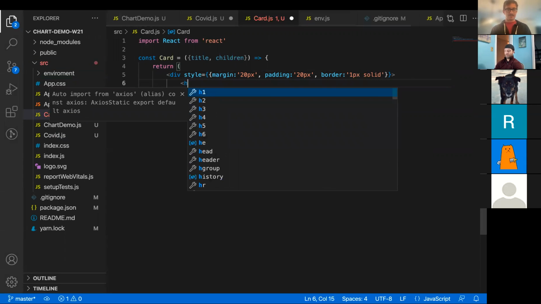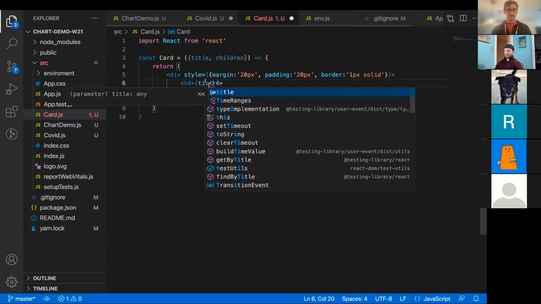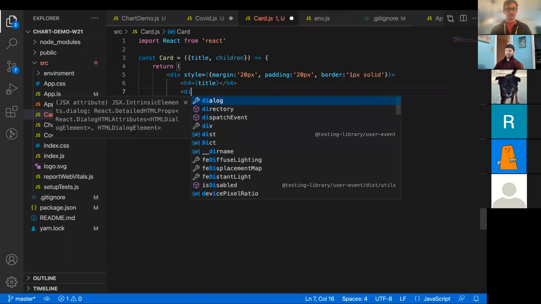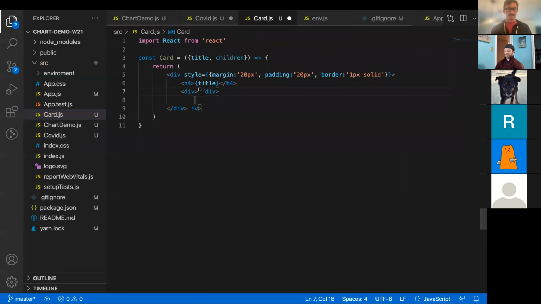And then inside of here, we can have our title. We could call that a header, like another div where we render the children.